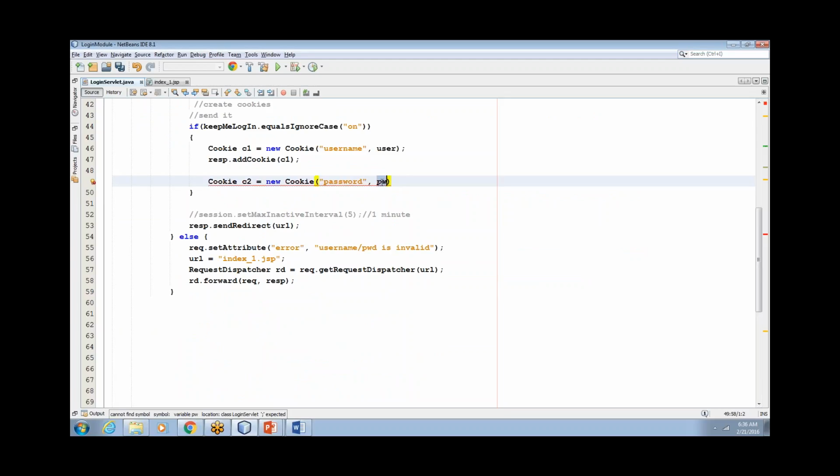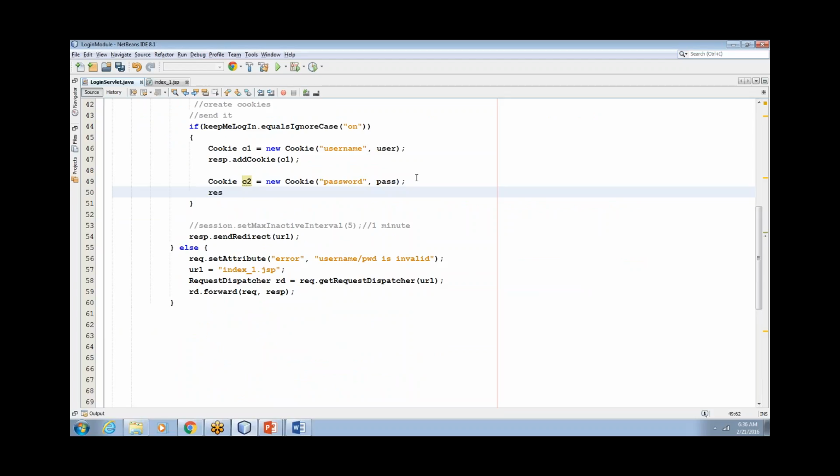Create these two cookies and then add the cookie to the response object. Response dot add cookie of C2. Done.